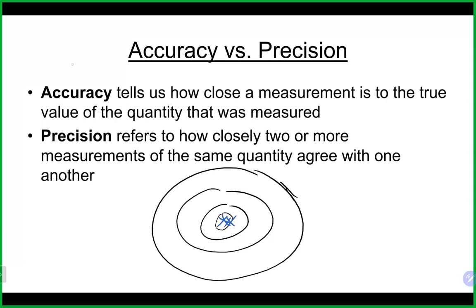We oftentimes will look at accuracy with what is sometimes referred to as percent error. That is a relationship of how close your experimental value is to the true value. We usually want a really low percent error when we calculate it. When we talk about precision, sometimes we look at standard deviation or percent deviation. That looks at, if you did multiple trials, were they repeatable? Did you get the same answer every time you did it, or very close to the same answer? Any questions on the difference between the two?